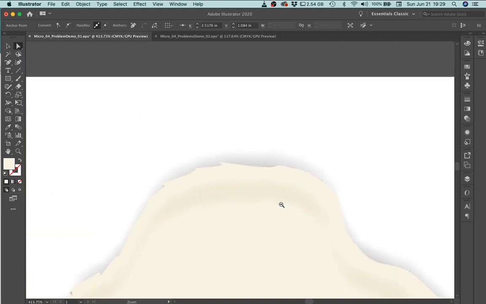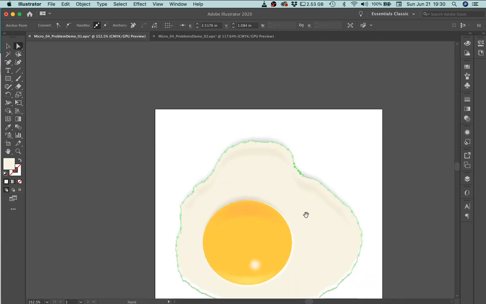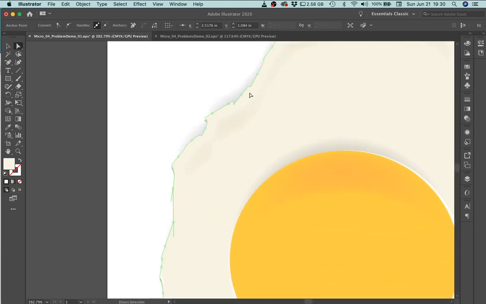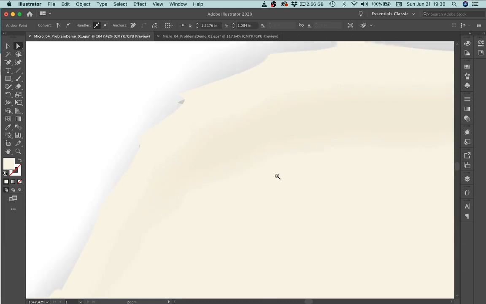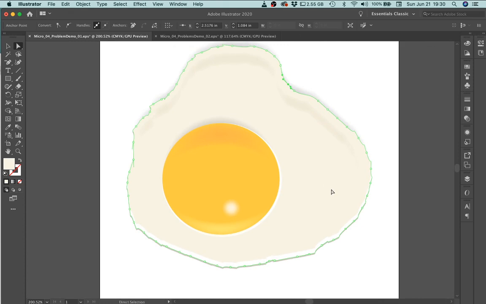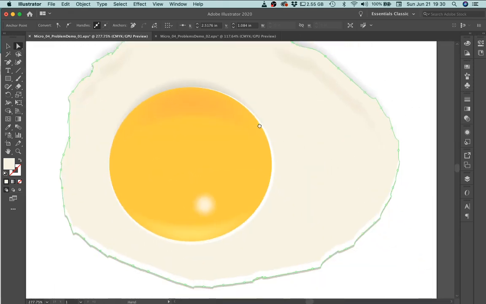Okay, so in order to fix this path, we would need to go around this entire shape. I mean, there's a lot of anchor points, and it would take a lot of fixing, and we could delete some of them. There's so many, we don't need them all. And then the problem we have is that there are some shapes underneath, paths below this, like shadows and things like that, that would also need to be adjusted or recreated. So for something like this, I'd probably just recreate it. I don't even think that it's worth taking the time to fix this whole thing.